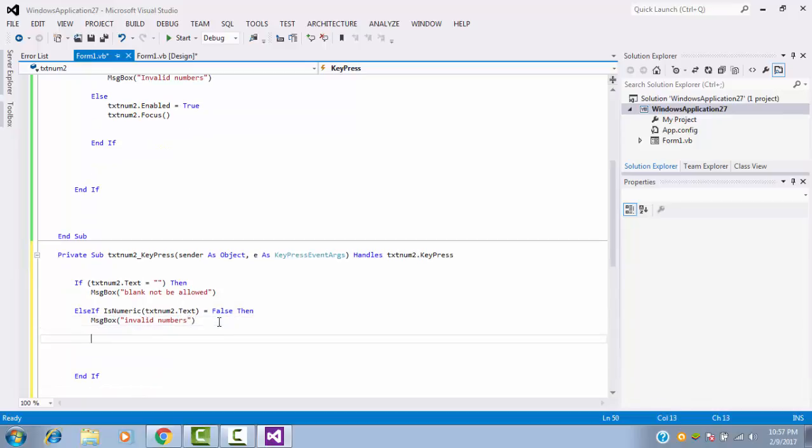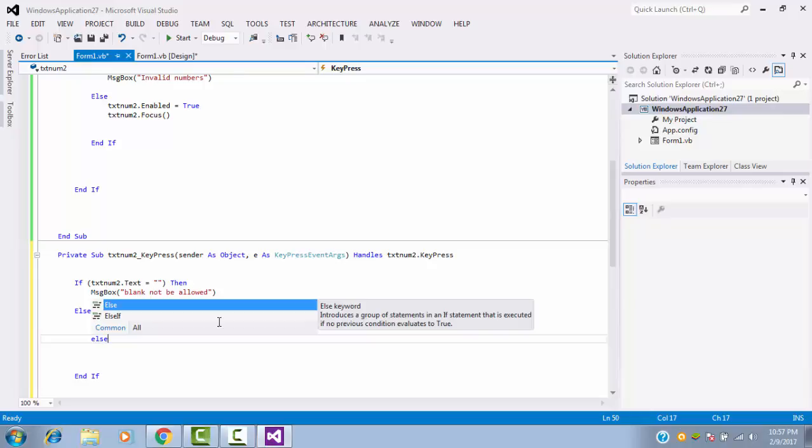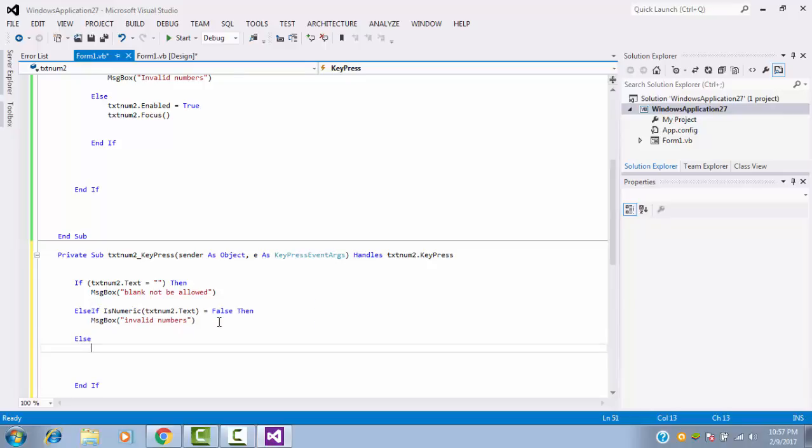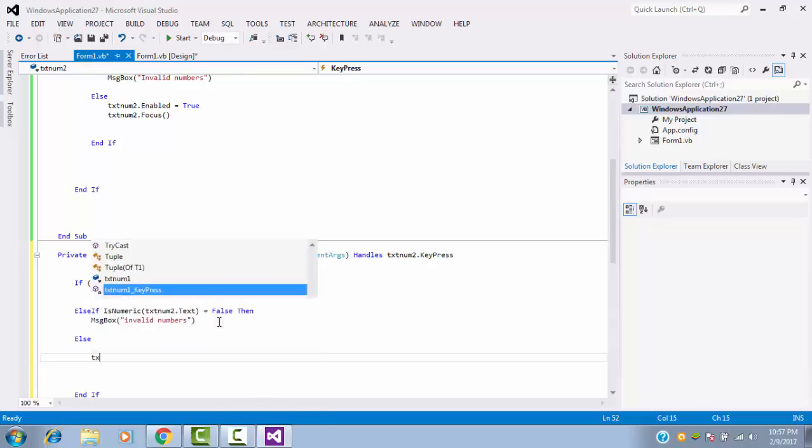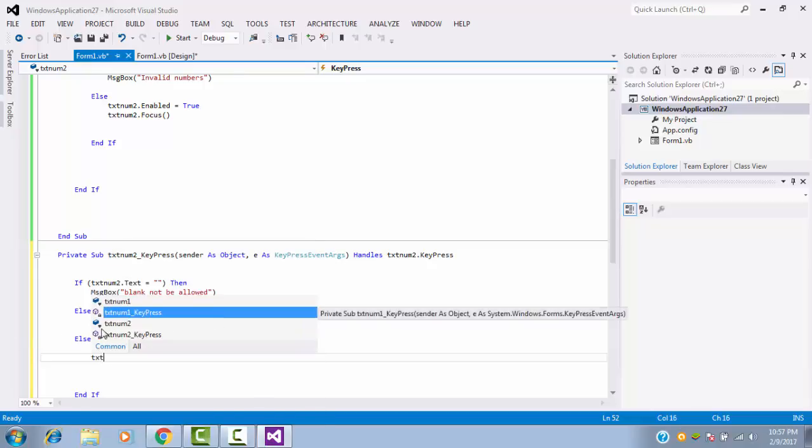Then go to the else condition. You have to write here number 2 txt number.